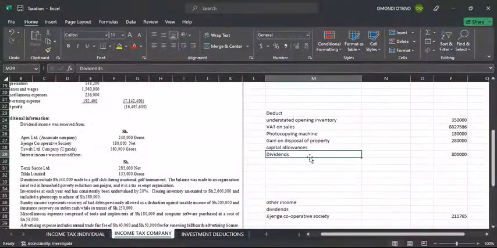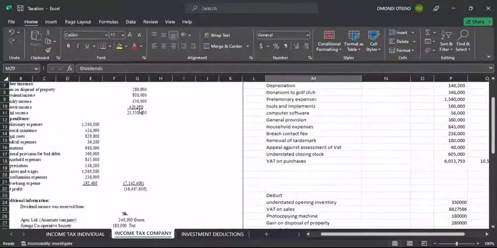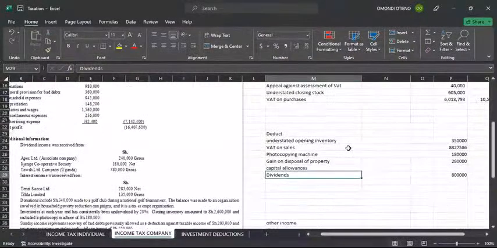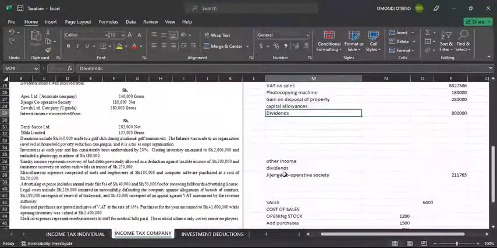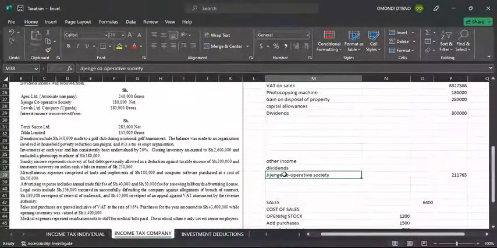So here for dividends, we said someone may decide to remove everything. Having removed everything, the revenue for dividends, which was put at 800,000, we have removed it. So how do we get it back now? We only add other income, the ones that are supposed to be subjected to tax. We said this one here from associate company is exempted from tax.